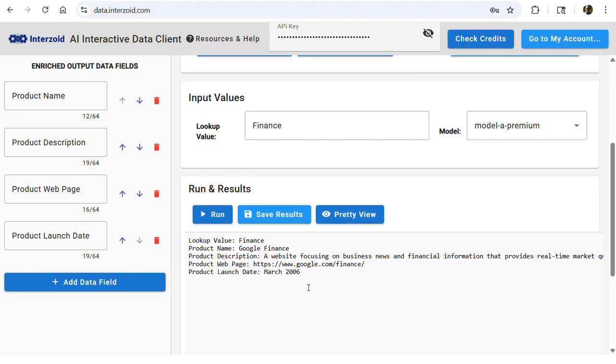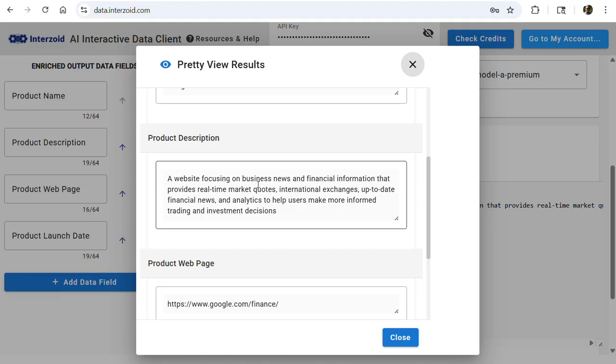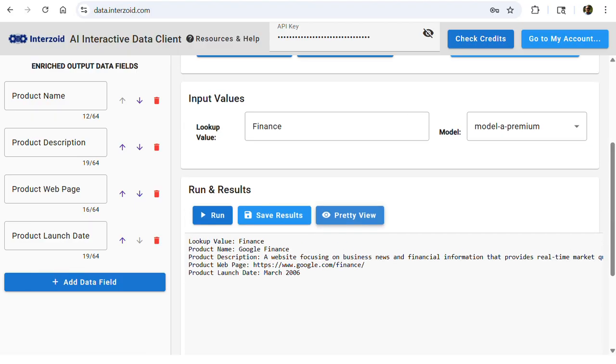I did not know that. Let's see what that's about. It's a website focusing on business news and financial information that provides real-time market quotes and so on at google.com/finance. I think I have been on that site actually, now that I think about it. Yeah, it's been around since March 2006.